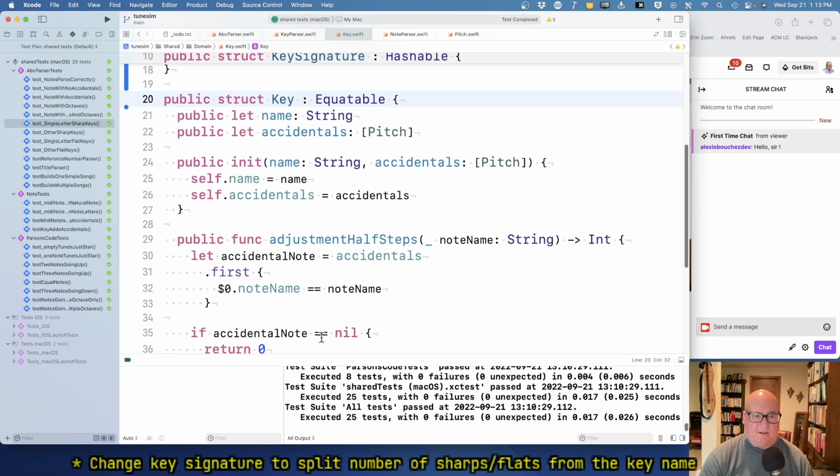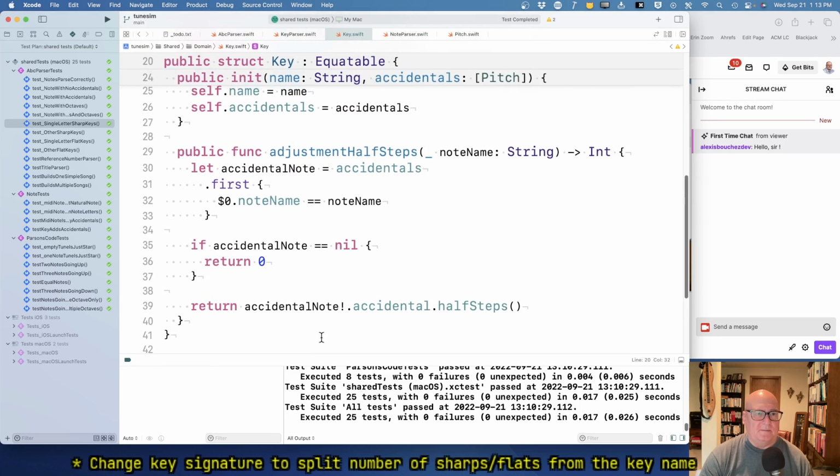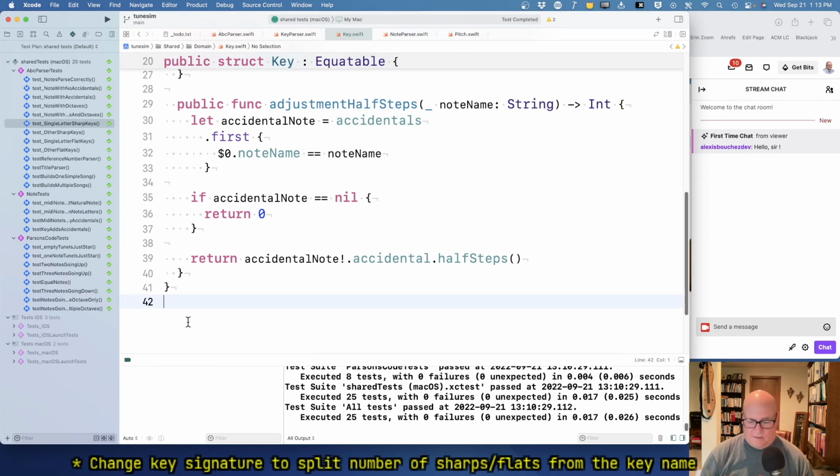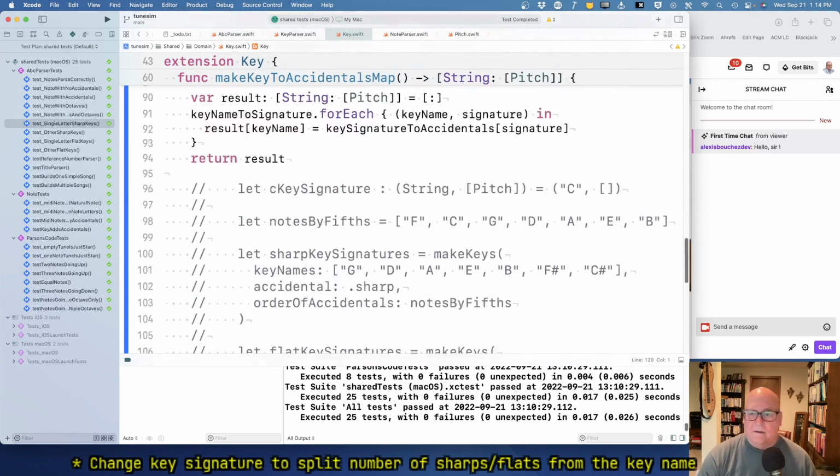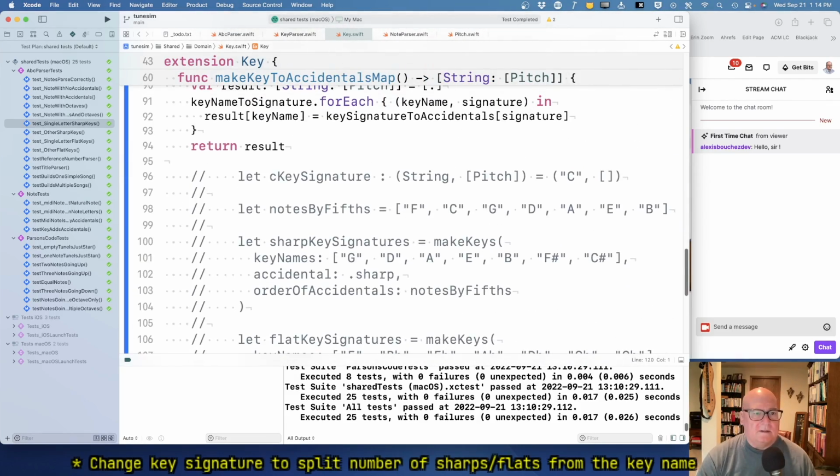Where's the right thing to put this? I don't know if I can do an extension. Extension on key. Let's pull this stuff. Okay. All right, that's somewhat self-contained. We don't need this.